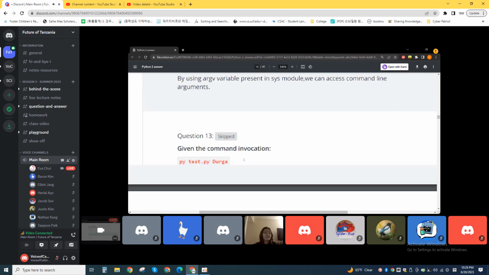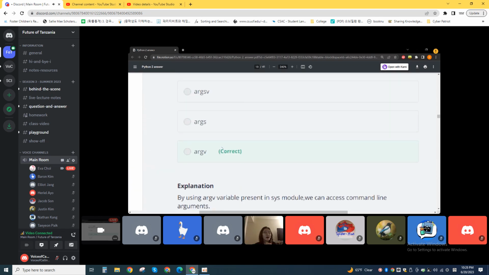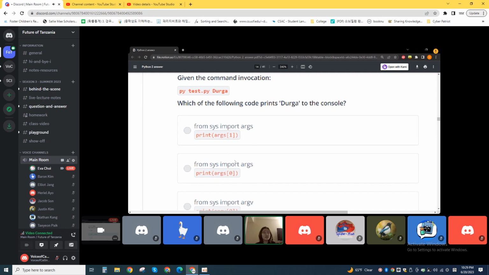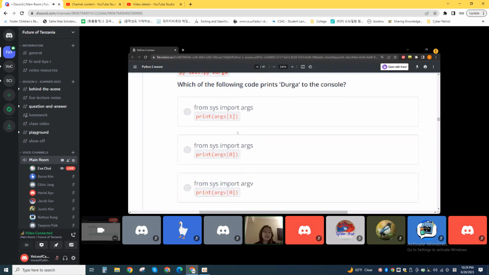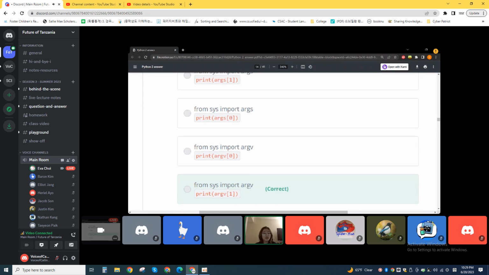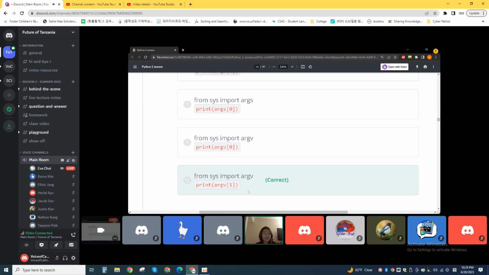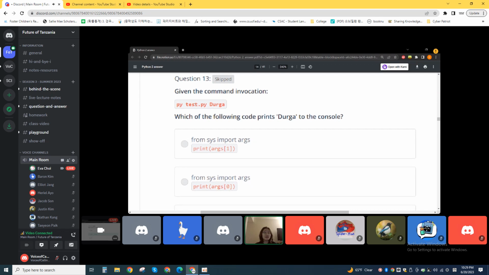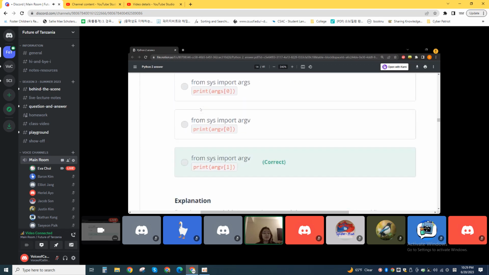Remember that up here, it says the ARGV variable is present in the SYS module. So immediately we can take off the first and second choice because they are importing ARGS instead of ARGV. And so we can choose between the third and the fourth choice. And the fourth choice is correct because Durga has an index number of 1, since test.py has an index number of 0.